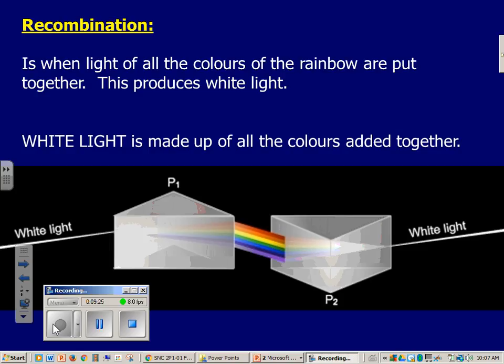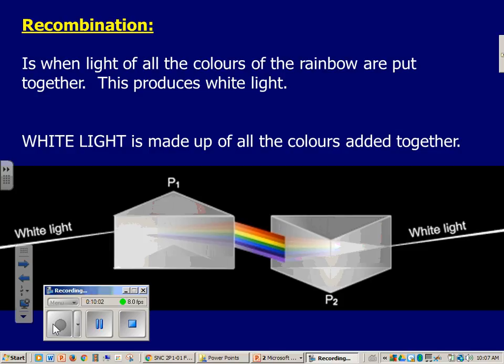Now, filters work by absorbing the light. So this filter appears to be orange, and if I put the filter in front, it absorbs some of the light's colors. Now, that's the subtractive color theory. I'm going to teach you more about the subtractive color theory after I'm done with the additive color theory. But I do have to use the subtractive color theory in order to produce the colors that I want to see. So the way the filter works is, and I'm going to look here, this is a primary blue.